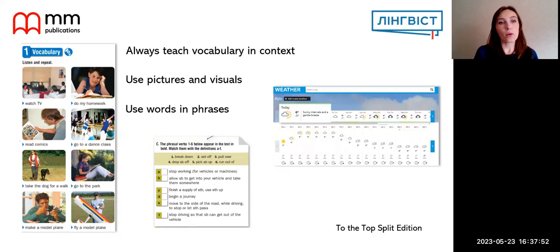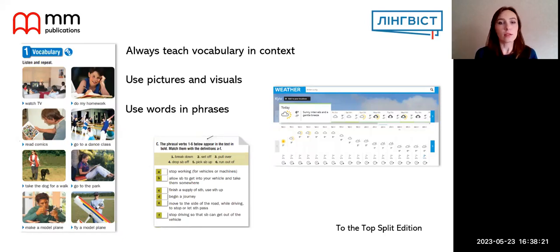And when practicing new words, make sure students not only remember the word itself, but its proper collocation or usual verb-noun combination. When teaching, let's say, holiday activities, don't just teach words like cruise or abroad.